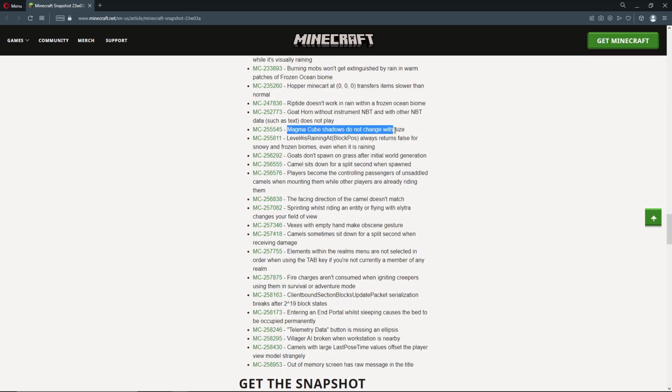Magma cubes' shadows will now change with their size, so if they're bigger, their shadow will be bigger. Goats won't spawn on grass after initial world generation, so now if you actually have some sort of goat farm, they should now spawn on grass once you have actually made the world.